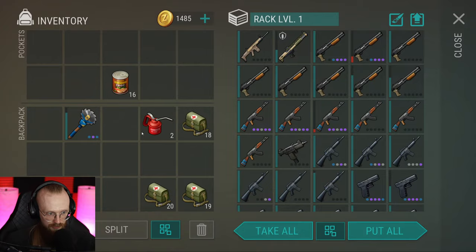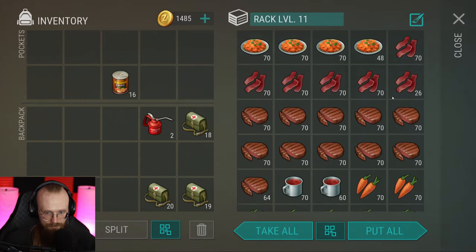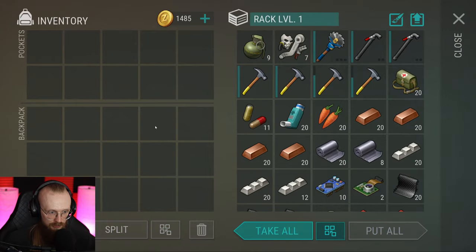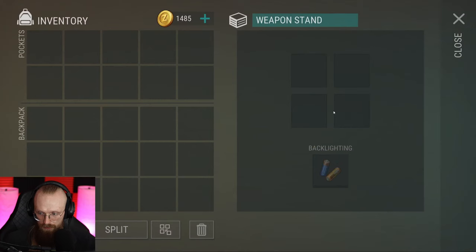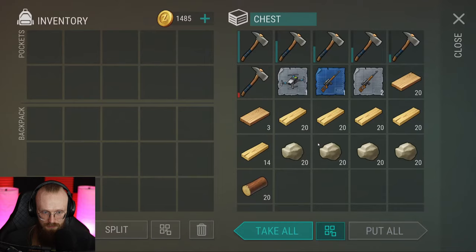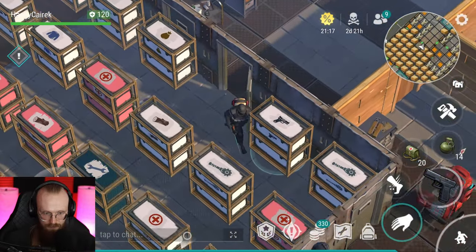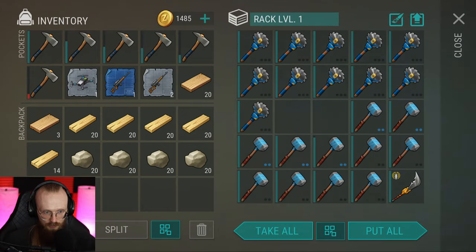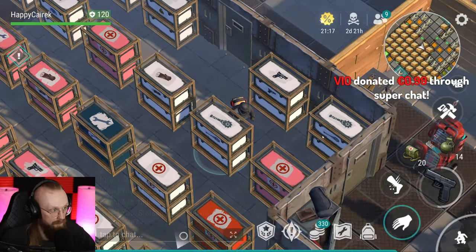Excuse me. I'll drop all of the healing items here, and we have some oil. Let's drop that oil. Let's clean the acid bath real quick. Oh my goodness, this is full. How is this crate already full? I just cleansed it last time.